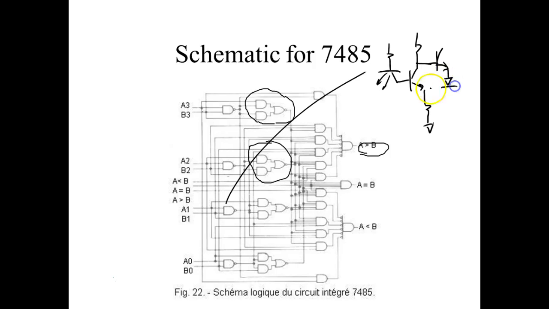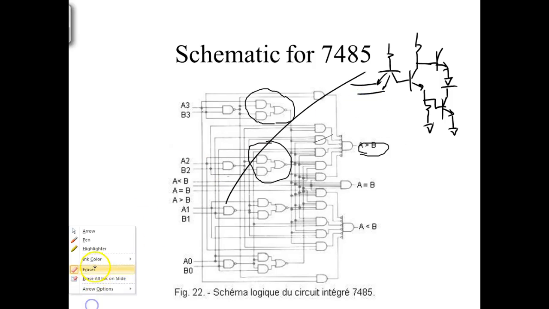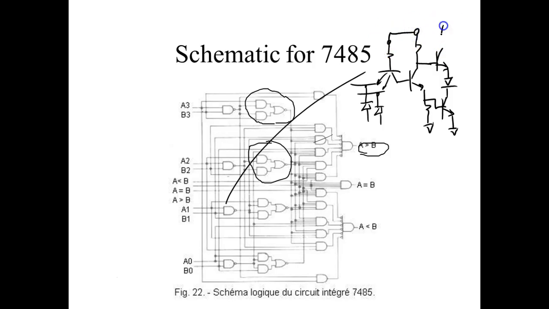God, it's kind of fast, guys. So this would be the actual transistor makeup. I drew that backwards. Now we're going to learn a little bit about this. We don't need to really understand it a lot, but it's going to help us troubleshoot. So all this goes back to VCC, and we have one up here. This goes right here. So this is the makeup of that gate right there.